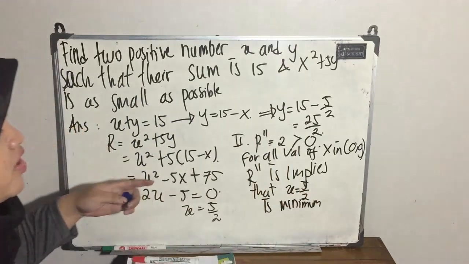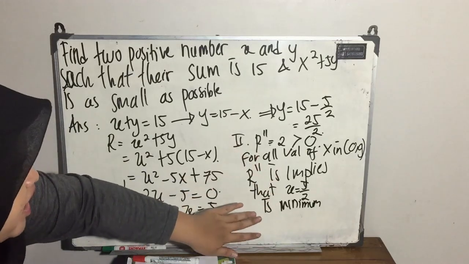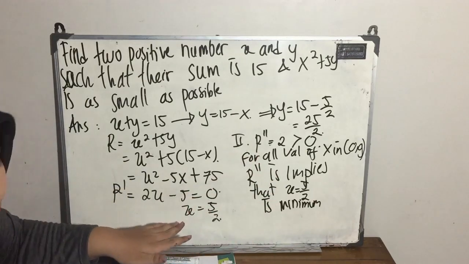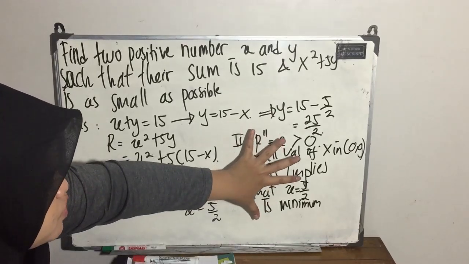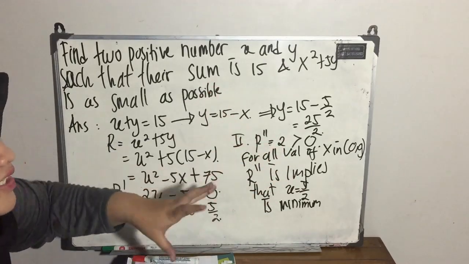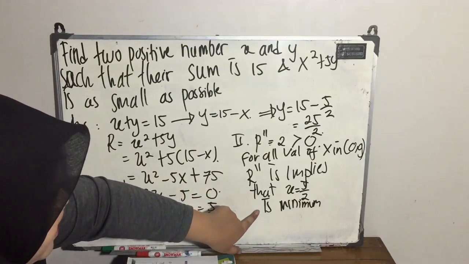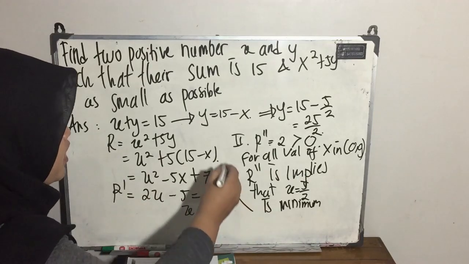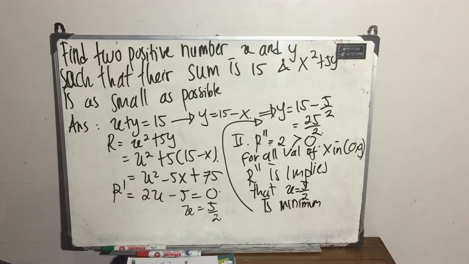Okay, everyone, maybe you're curious why we should use the second derivative. This one is proving if this x is the minimum or the smallest point. If you don't want to use this one, it's okay actually, but maybe it's a little bit dangerous if you don't prove this one. If this one is correct, it implies you can continue to this one. Okay, everyone, now we will talk about another example.